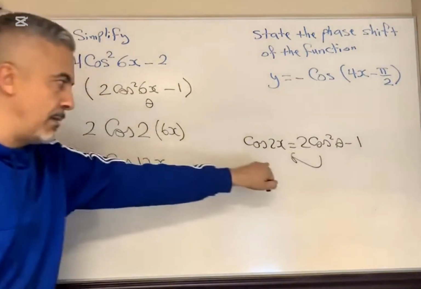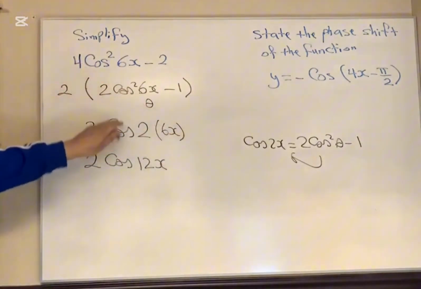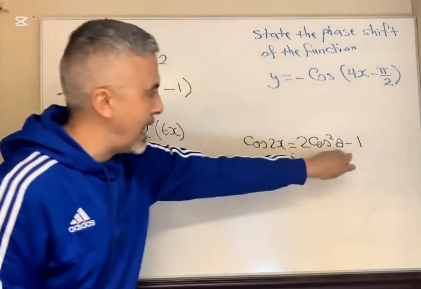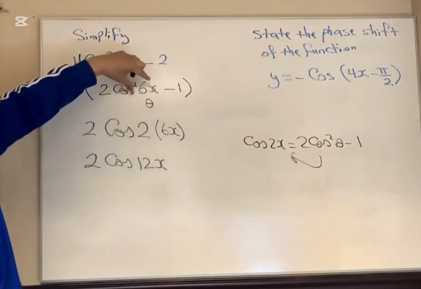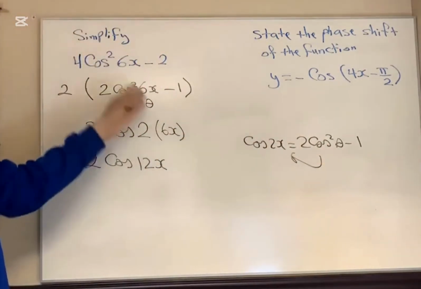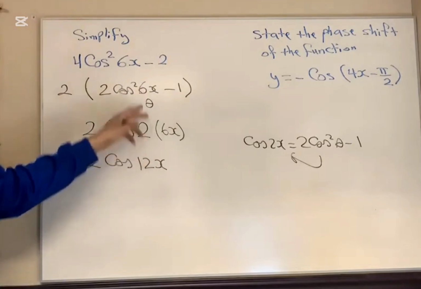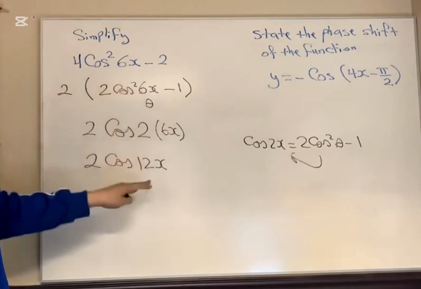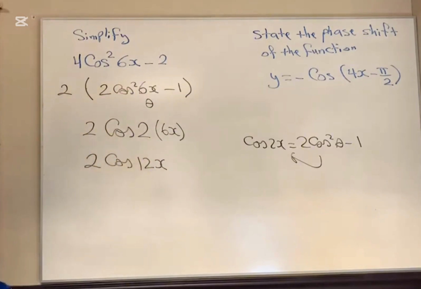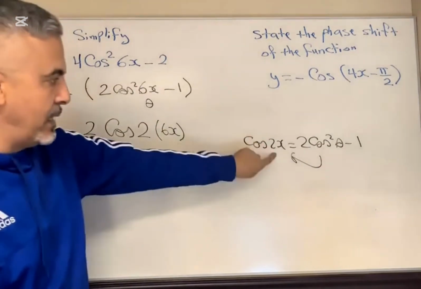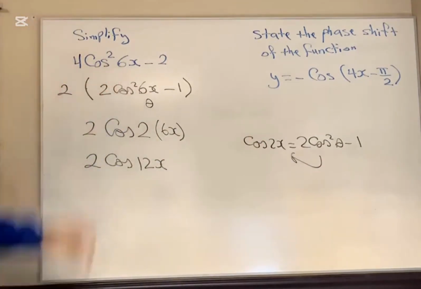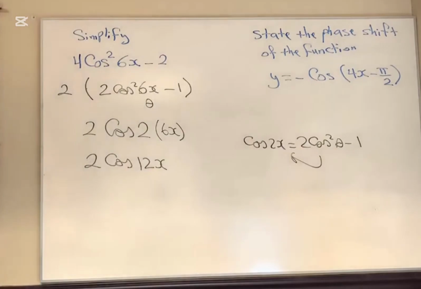So just the double angle identity. Now, once you change it into this, it looks exactly like that. The only difference is your angle is 6x, but that's exactly why they're asking us this question. So we could, instead of theta, use the 6x to double that angle, and we get 12x there. So 2 cos 12x equals this, sorry. Yeah, so this is the answer for the first question.